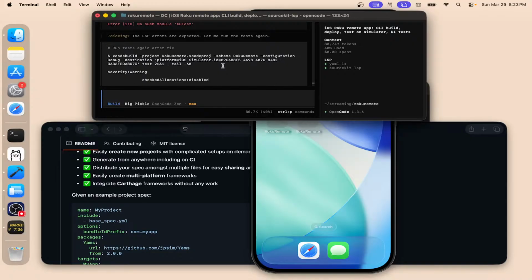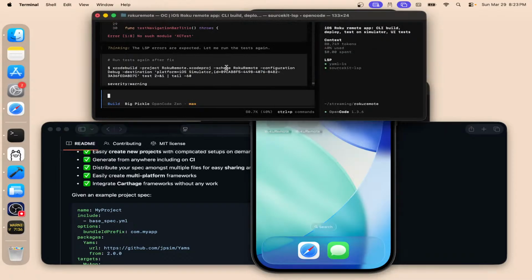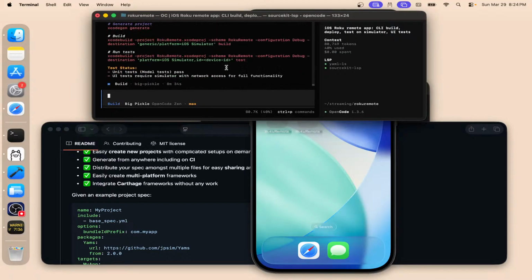The tricky part is having things set up for it to get feedback. And so in the case of iOS, you should be able to access the logs from the simulator.